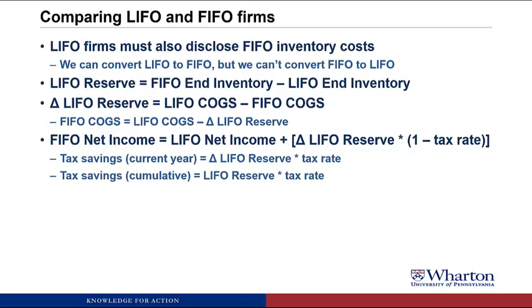And then finally, one thing that we often want to look at is the tax savings a company's getting by using LIFO. The tax savings for the current year are simply the change in the LIFO reserve times the tax rate. And the tax savings the firm has gotten over its entire history would be the value of the LIFO reserve times the tax rate.